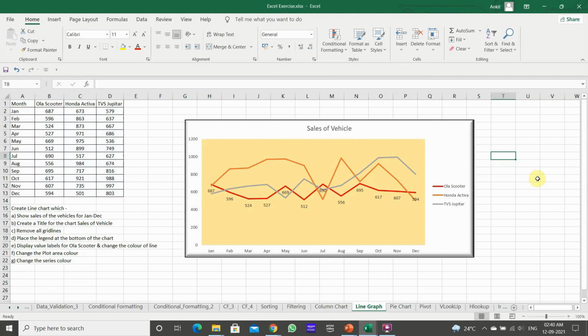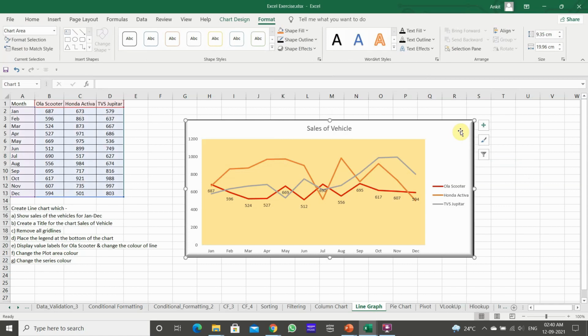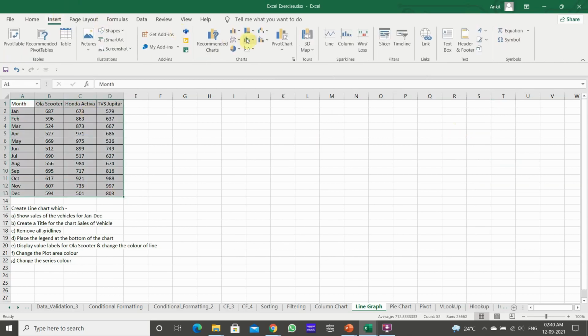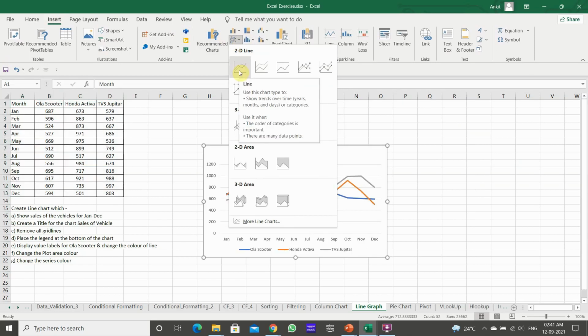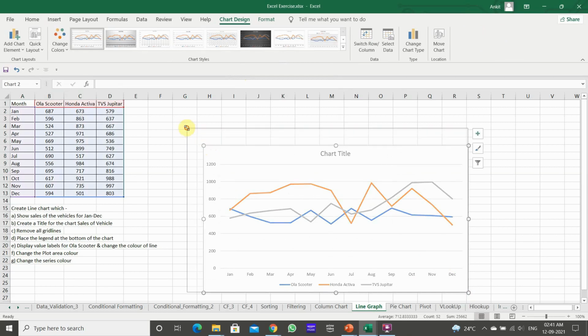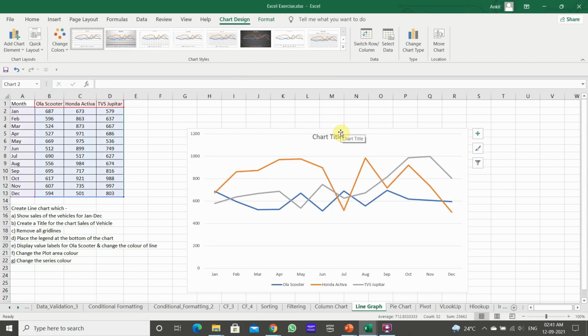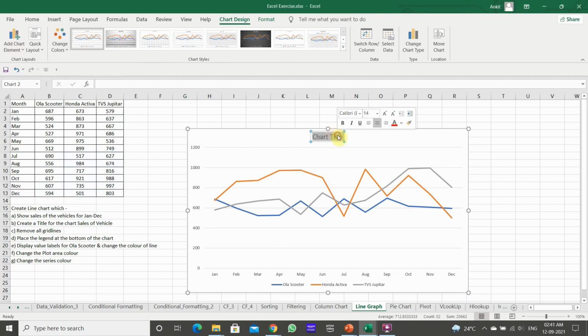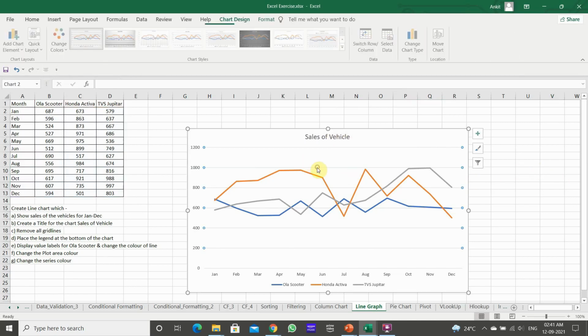Okay, now you can display this chart in PowerPoint. Let's revise once more and understand it. It's very similar to the column chart. It's not very difficult, but let's do it once more. Insert line chart. Okay, I will select this one and expand it. I will delete this one. Chart Title. Go to there. Chart title above chart. Sales of vehicle, and I will remove the gridlines.